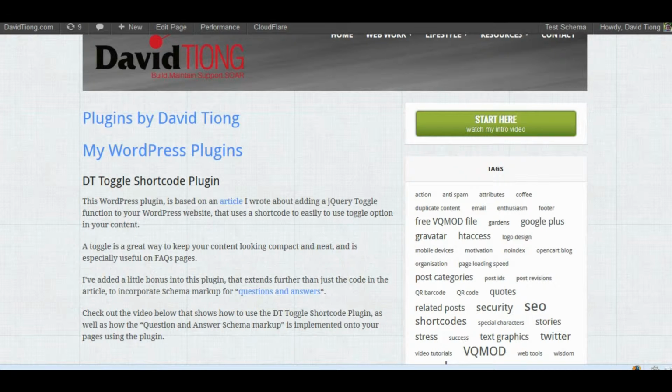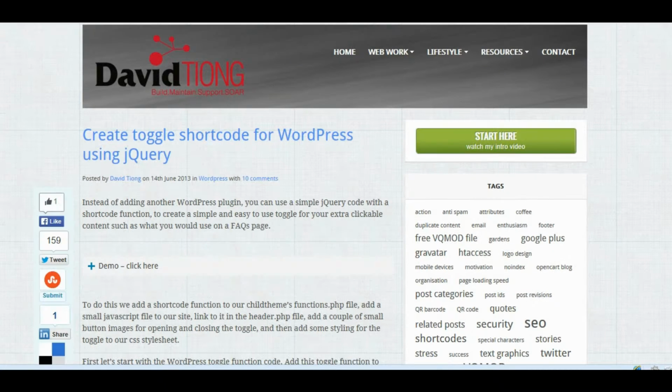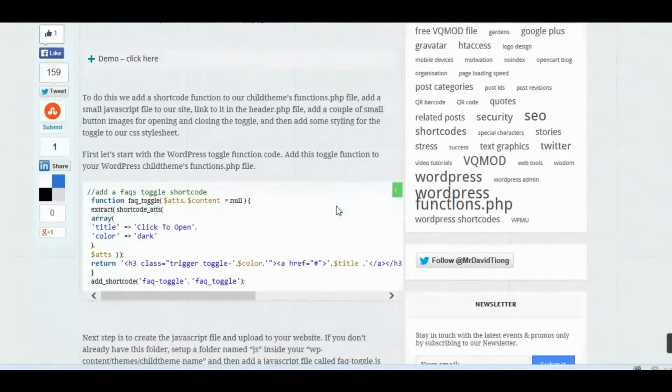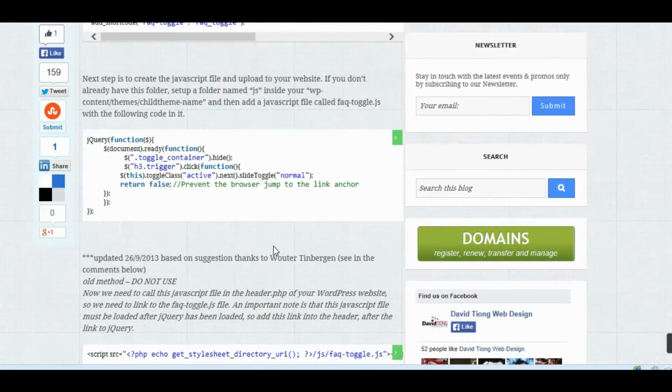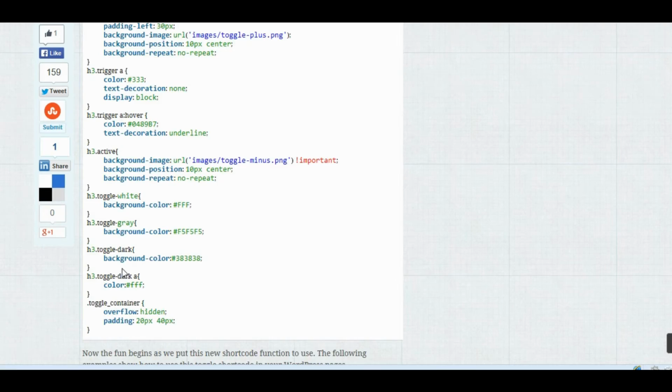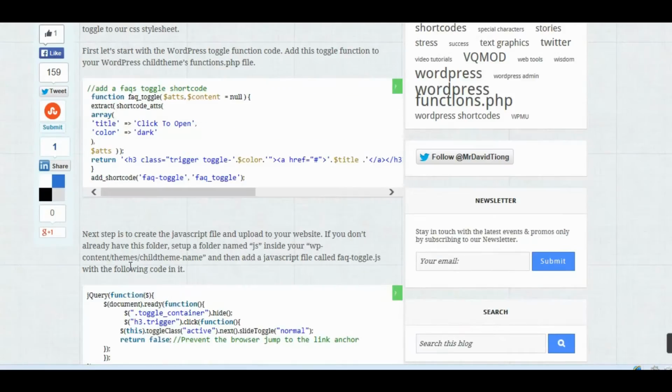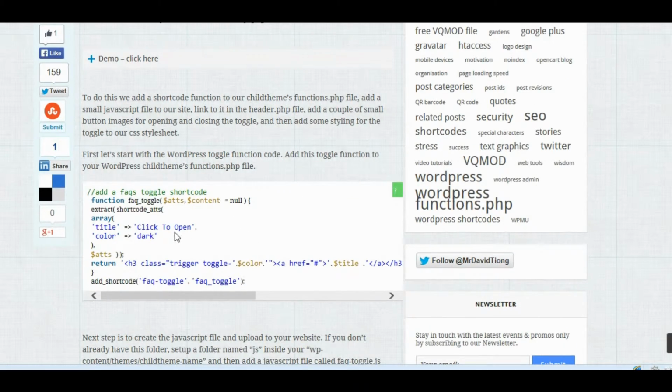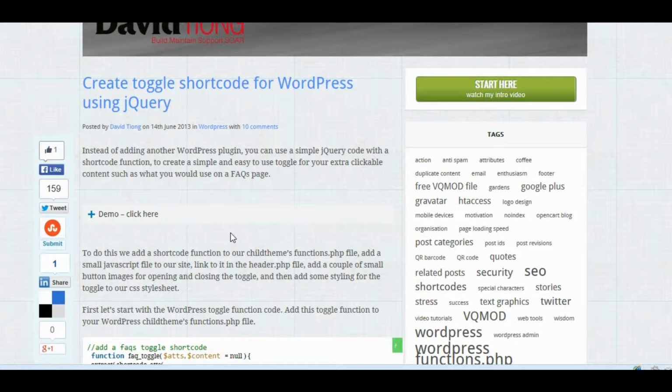If we go across to the original article that I wrote back last year in June, this is creating a toggle shortcode for WordPress using jQuery, and the concept of the article is how to add the script to your website, how to style the shortcode toggle and the actual toggle function itself, and how to implement that on your website without using a WordPress plugin.